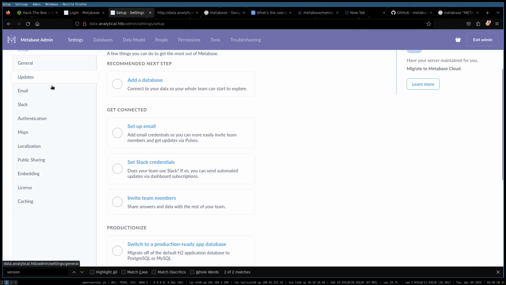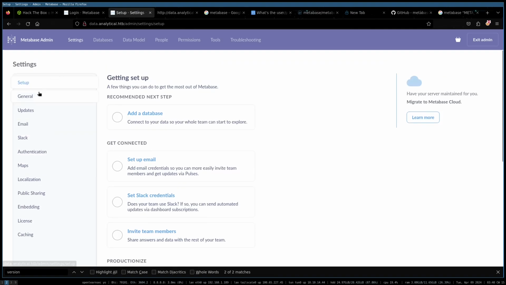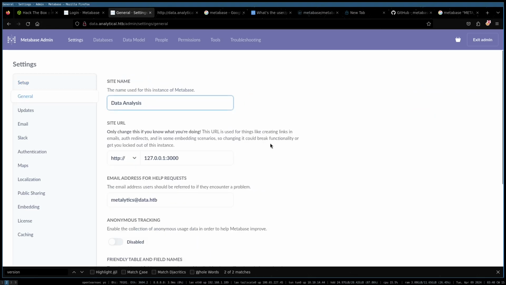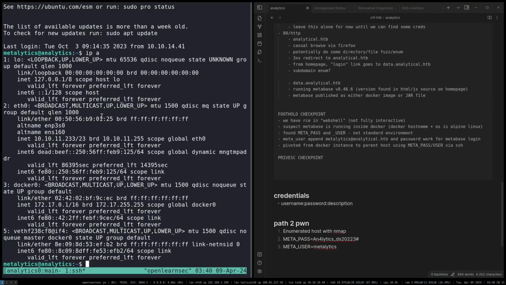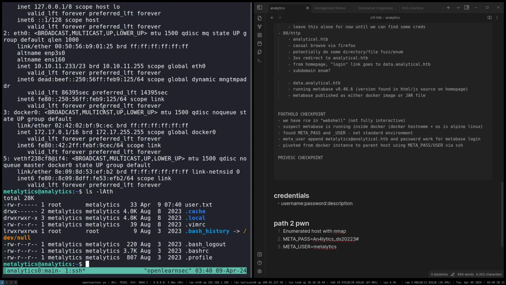That's how we got these credentials in the first place. So what do we want to do next? I think we should proceed on the Metalytics user. So let's just have a poke around. Let's grab the user flag.